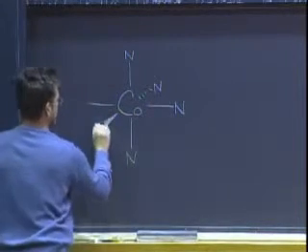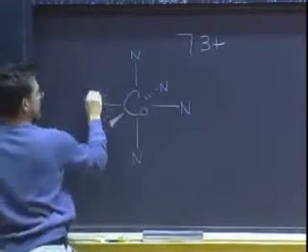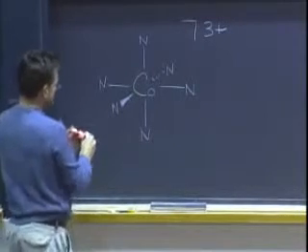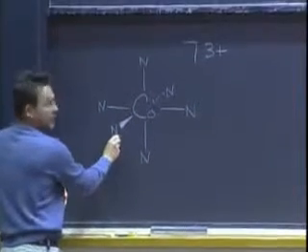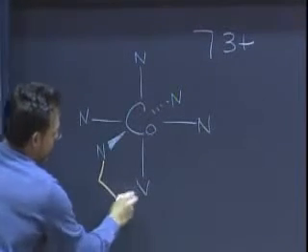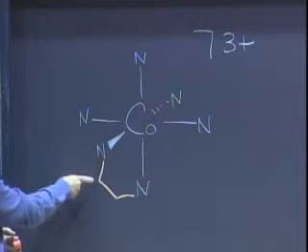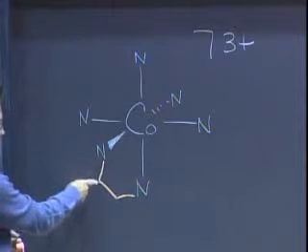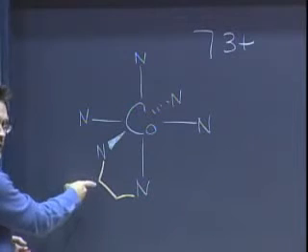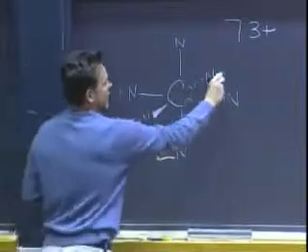I'm drawing a cobalt ion in a 3+ complex that has 6 nitrogens directly bonded to the cobalt. But now, look what I'm going to do. I'm going to put some organic material in here and link these nitrogens by a CH2-CH2 unit, a CH2 chain here. So it's CH2-CH2. These carbons that I'm representing as vertices here each have 2 additional hydrogens that I'm not showing. Okay? And that's typical organic shorthand.